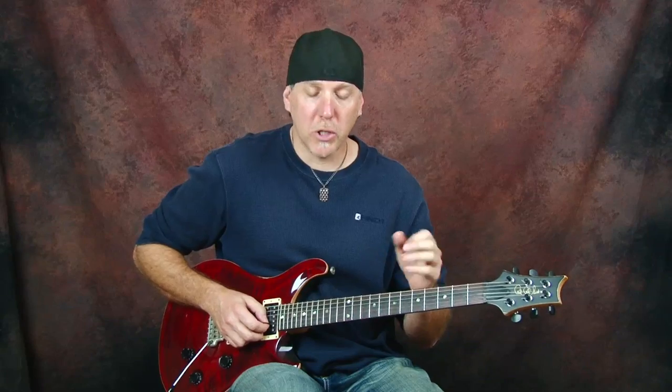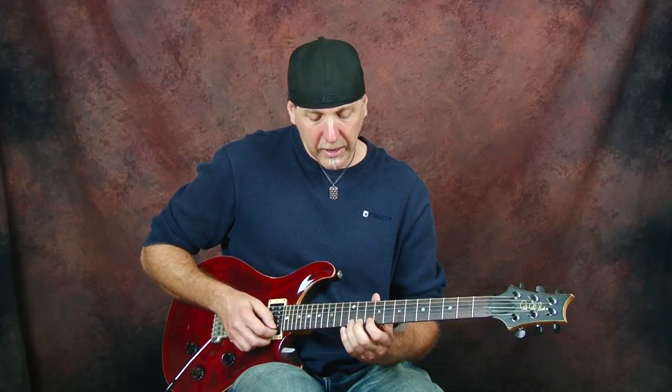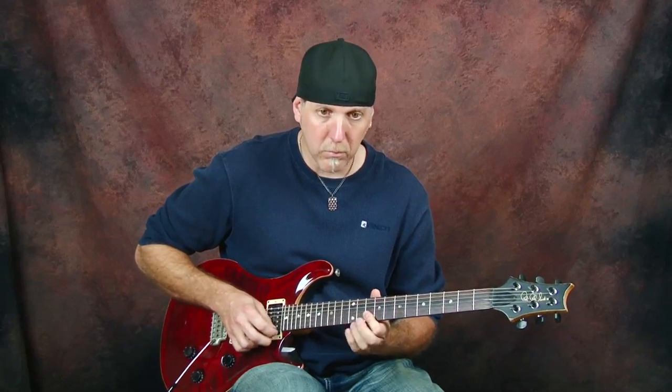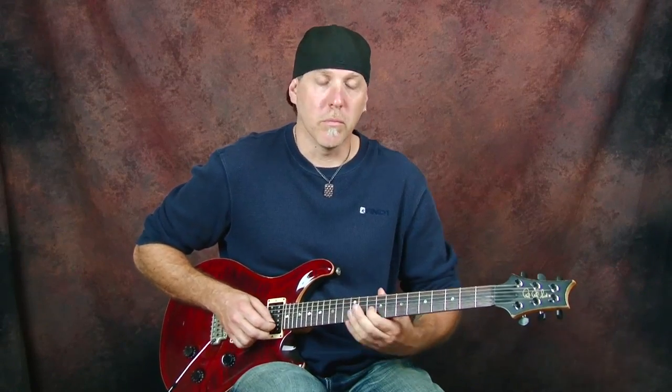Taking my time, little short burst of notes, let's try up here, 10 and 12 fret. Now I'm bending a half step from the 12th to 13th to the blue note. There's that whole step bend. So there's a big batch of whole step bends to get started with to really practice. Listen for that pitch to make sure you're bending them and hitting that target note. Practice the target note bending, use your tuner to practice, and also you're going to start to mix up all these techniques and devices together.